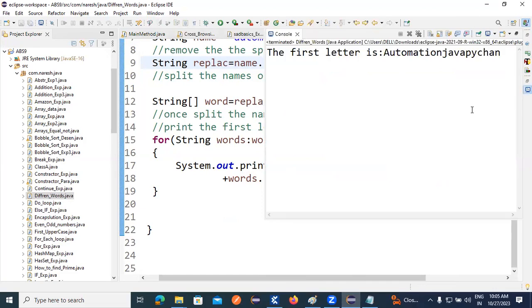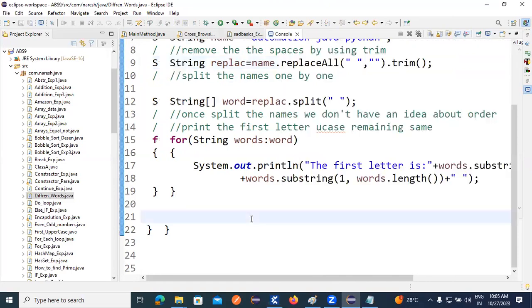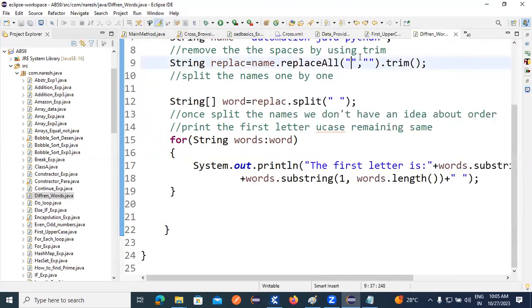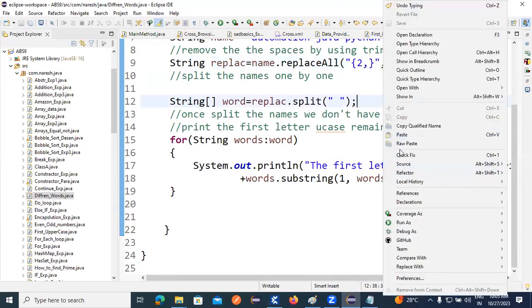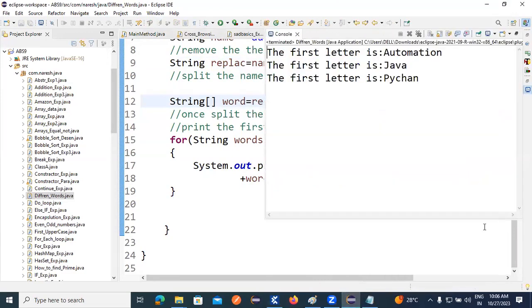What happened? Mixed. Okay. That is the problem. Now it is clear. Now I will execute. Trim apply.